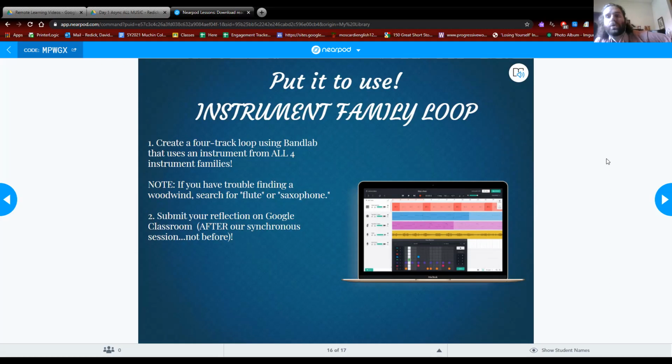I want to remind you, you're not necessarily being graded on these first BandLab, I want to call them experiments, these BandLab loops, because it's hard getting into this new tech. It's hard doing it remotely. What I really care about is showing that you are putting in a lot of effort to try to master this program, and then reflecting thoughtfully on what went well, what didn't, what questions you have. That way, when we get near the end of this unit, you've had a couple of at-bats before you really gotta show up and show out and create something cool. So keep that in mind.